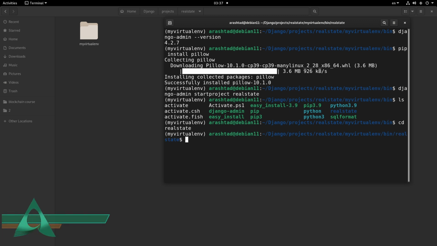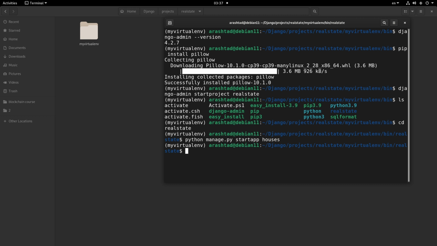And now notice that I should also create my app as well. So actually I've created the project, I should also start my app as well. So I can run python manage.py startapp, and then I can call this houses, for example.